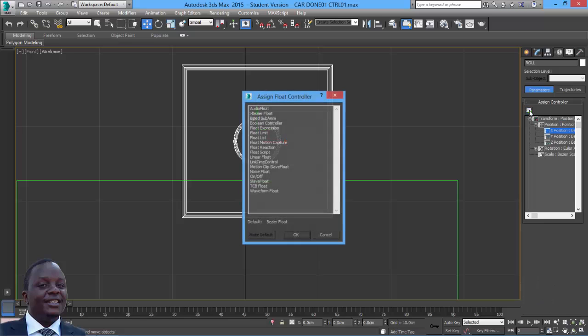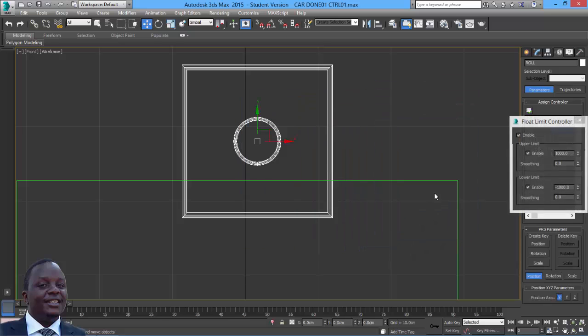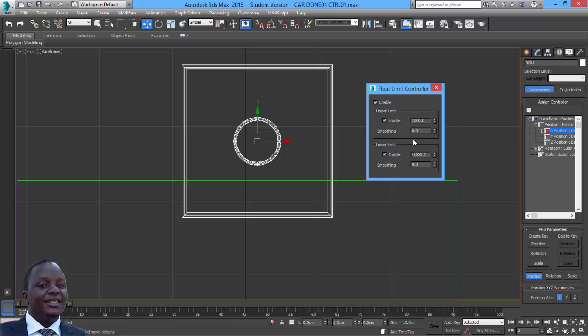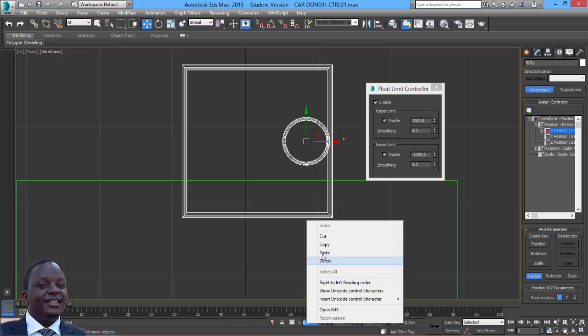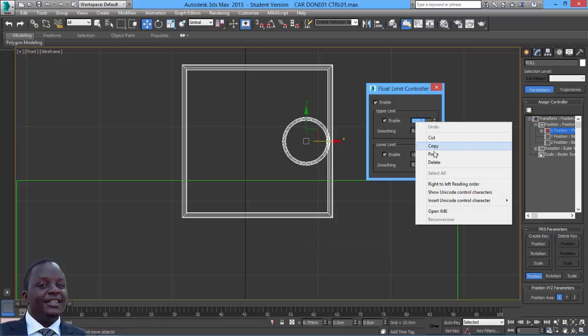Okay, then I come in here and look for a float limit. Now all it's asking for are the limits. How far should it go? So I'll just move it along X up to when it touches my rectangle here. Then I check the X-axis here, which is 6 point something something. I pick that and I copy, and I come here and paste it there.